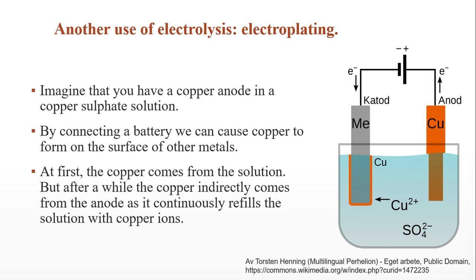This is very useful if we, for example, want to have iron nails covered with zinc so they're resistant to rust. We can put iron nails into a solution and then use electrolysis to cover them with zinc. So there's a whole trove of uses for this. You could plate gold onto materials in just a thin layer, making them appear as if they're made of gold, but it will only be a thin gold layer at the surface.